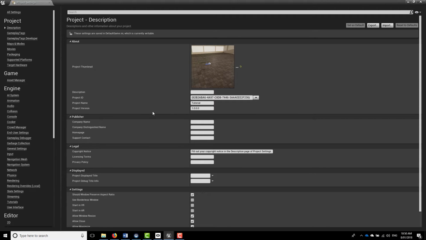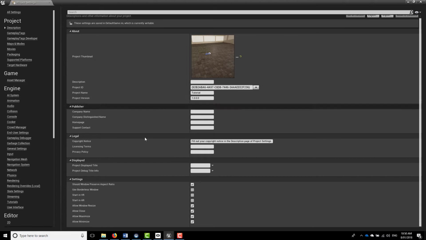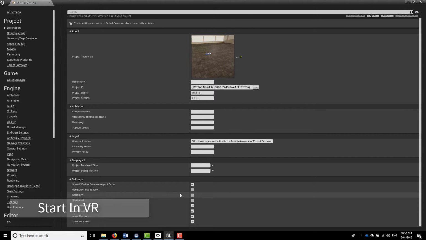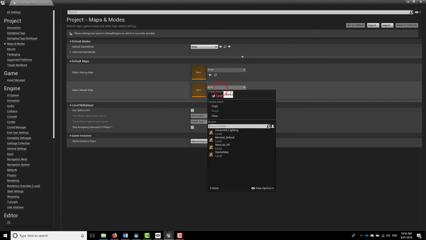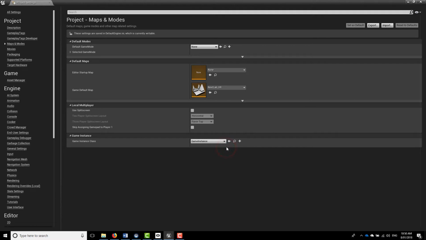The next step is to scroll down and make sure that Start in VR is ticked. Then we're going to go to the left-hand side menu and select Maps and Mode, and make sure that the game default map is set to NextLab VR, or whatever you have called your level that you've been working in.